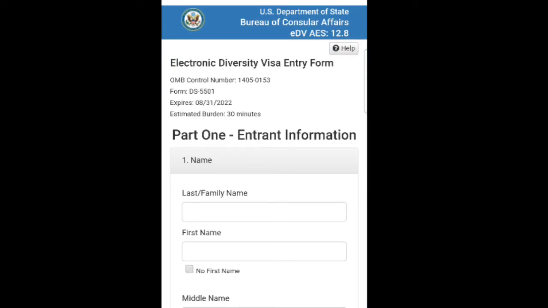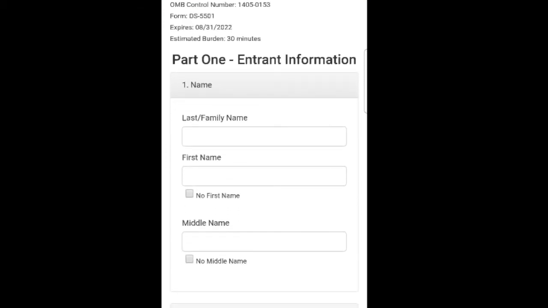So the first part is just your names. The important information I want to share on this part is you should enter the names as they appear on your passport. The requirement for filling out this application is you must have a passport. So fill it out as it appears on your passport, because that's the document that you're going to use.